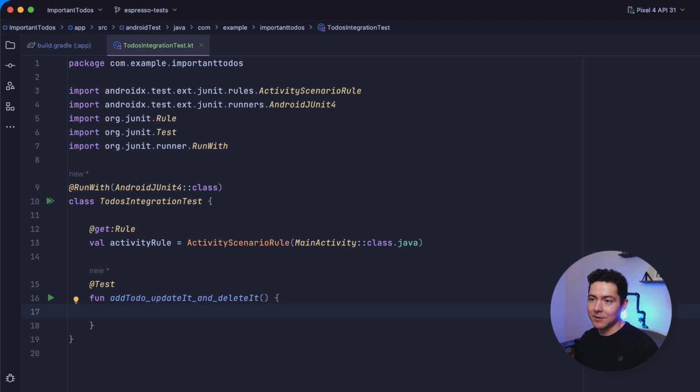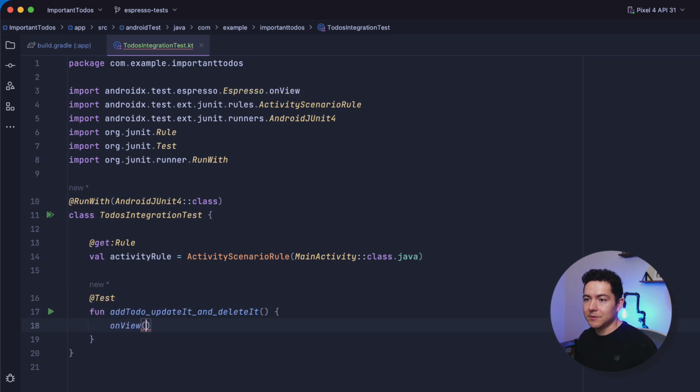So the main structure of an Espresso test: you usually want to start by matching or locating a view that you want to perform an action on, and you do that using an onView method that comes with Espresso. We can press Option+Return to import it, and then on onView, you can use withId as the matcher.